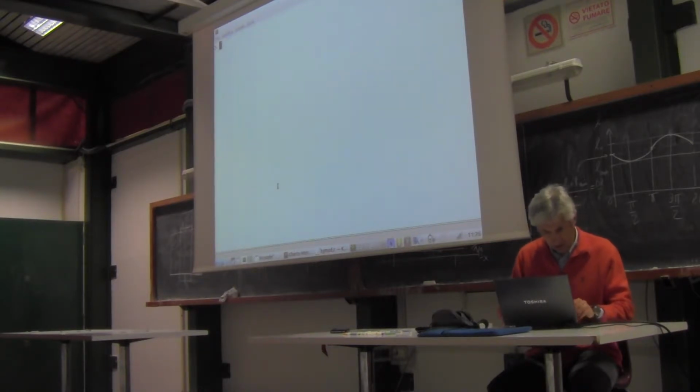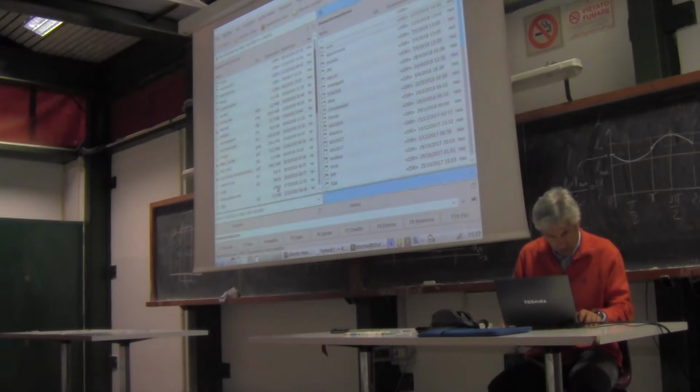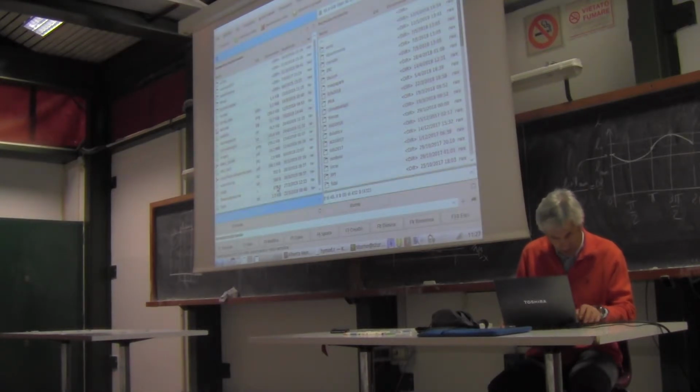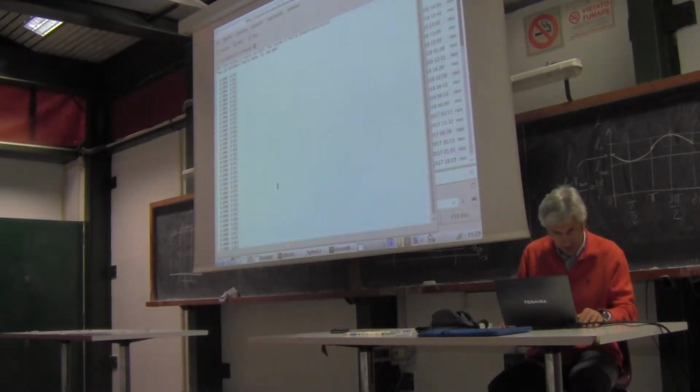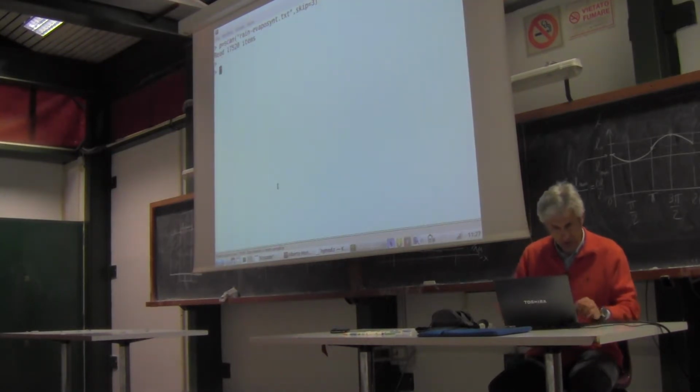Okay, so P equals scan, and this is rain, and the skip equal to... While I upload the data, I'm not making many comments because you already know how to do it.